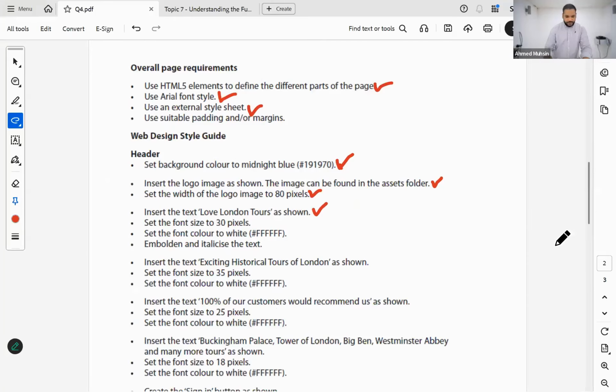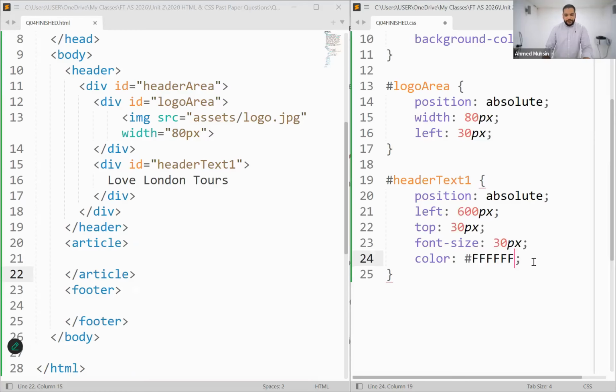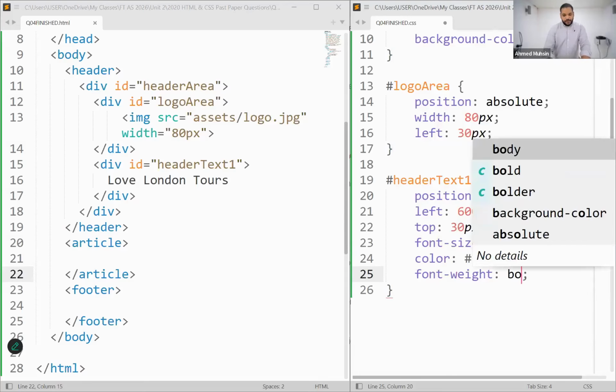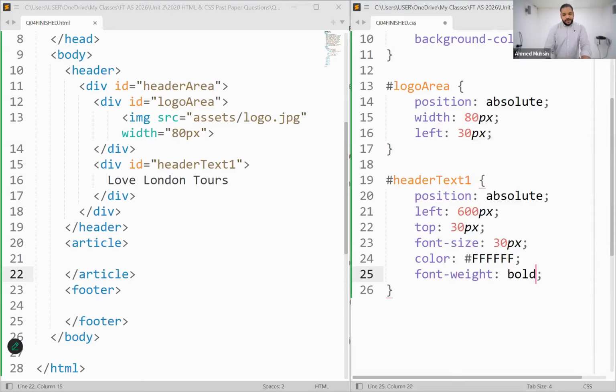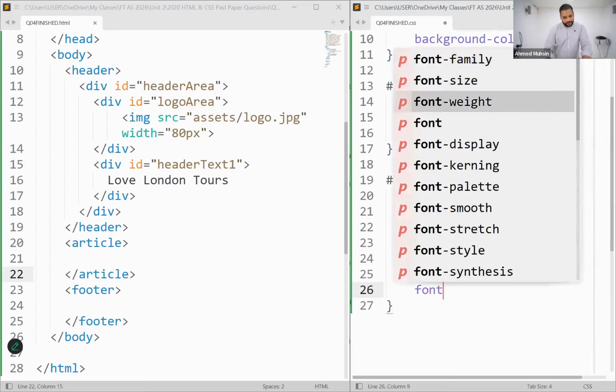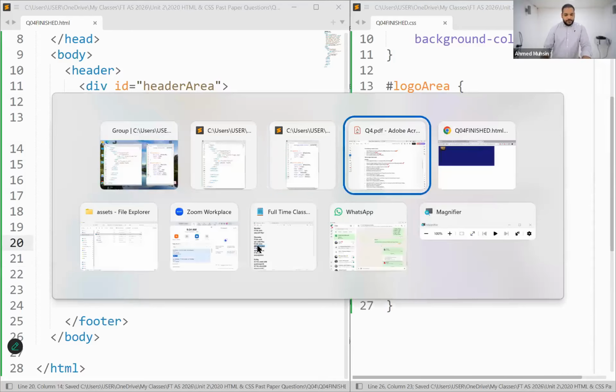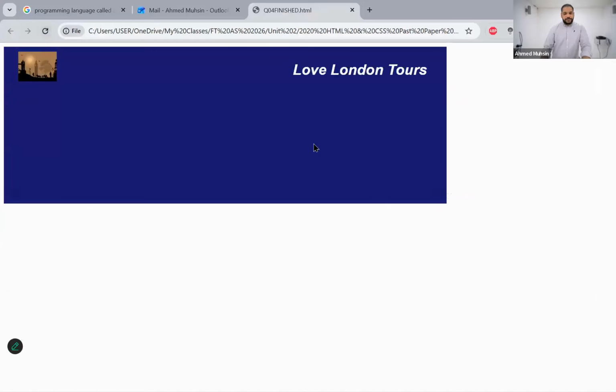Why don't you all look while I'm teaching you all? Embolden and italicize the text. How do we do that? You can do it in HTML or you can do it in CSS. Should I do it in CSS? Bolding will come where? Font weight. Very good. Font weight is where you get bold. And italic will come in font style. Very nice. Superb. All right, y'all can take over now.